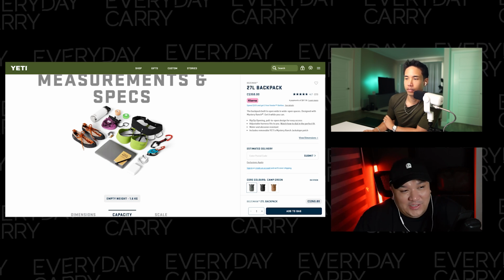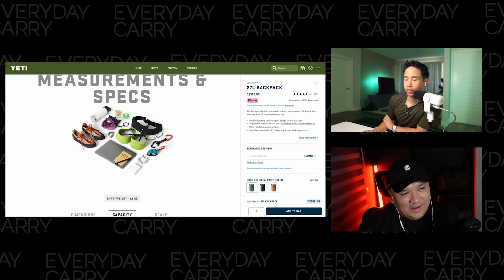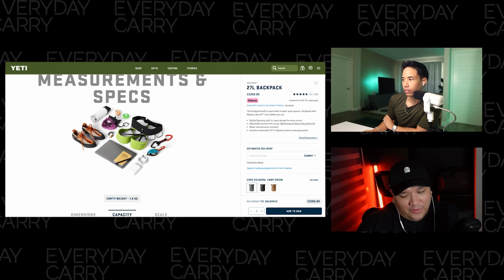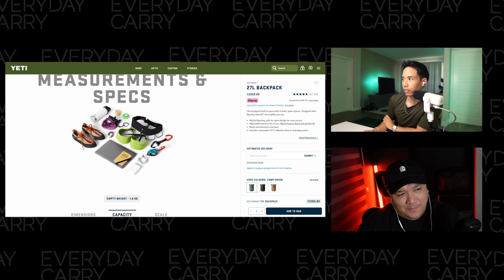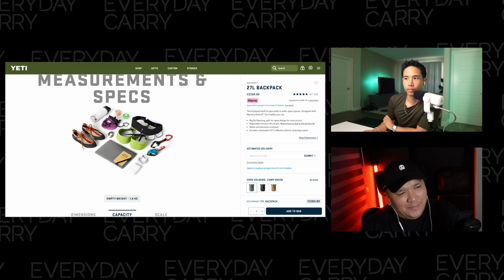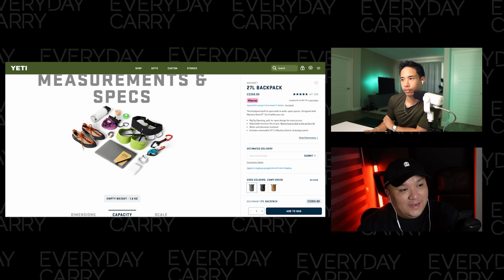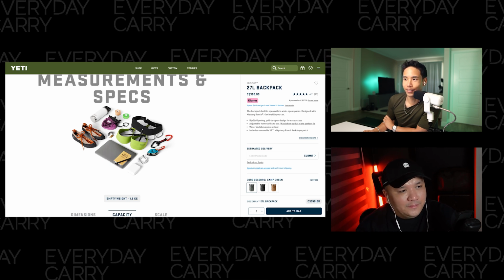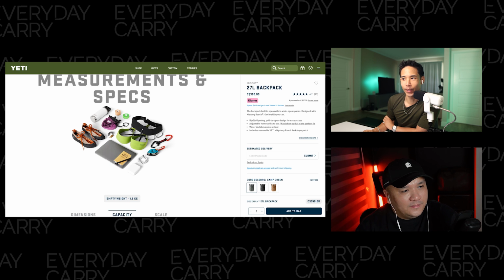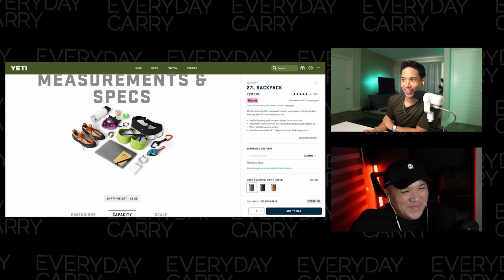I love all of the features they've done with it. I'm trying to get my hands on one to see how it would fare as a daily pack and just to compare it to the other stuff I've tried. And it's 27 liters, I believe, is the capacity for this. So it's a little bit on the larger side. Yeah, 27 liters. And it's interesting that their entire loadout is just the climbing setup. Climbing side.